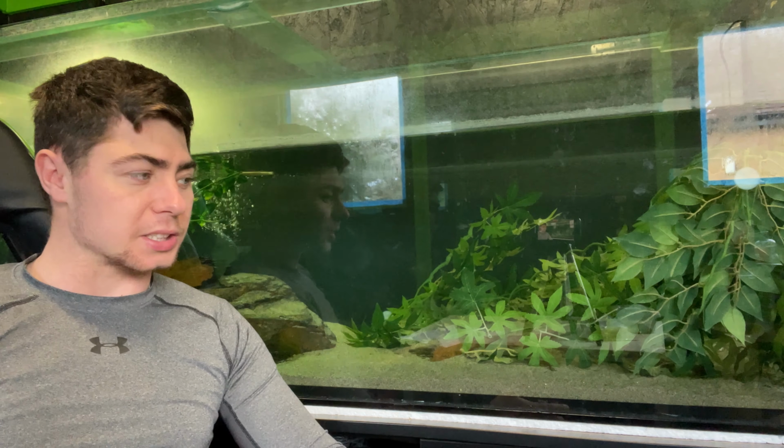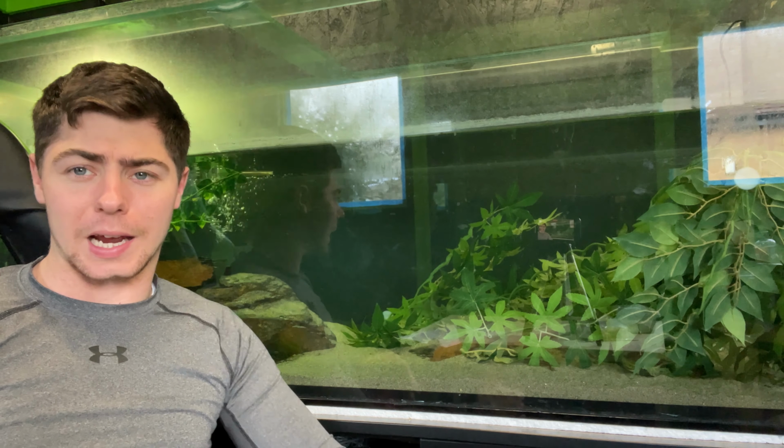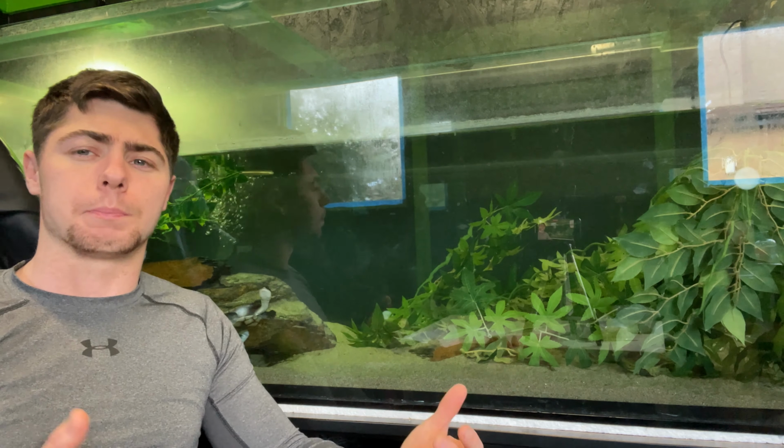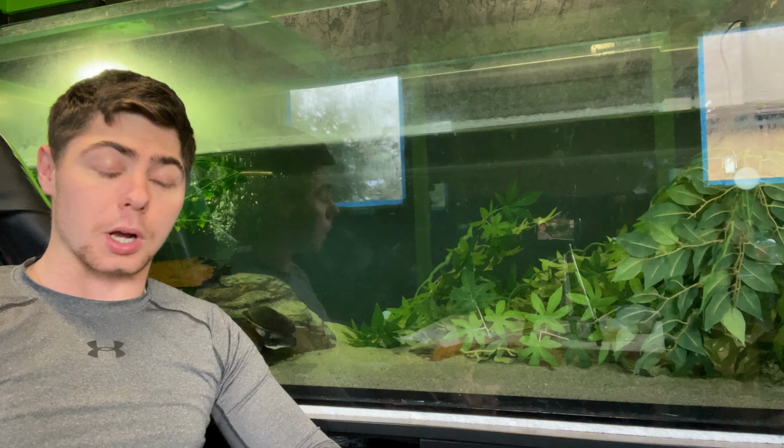So what is enrichment? Now enrichment is basically just keeping the turtle happy and playful in a way. You just don't want them getting bored. How can you make their lives better? And there's a range of ways we can do this.